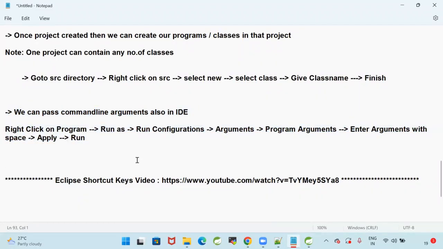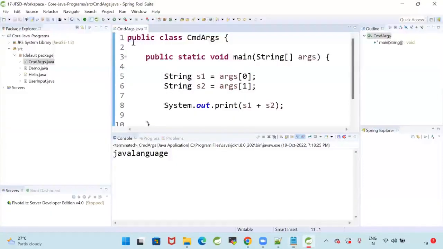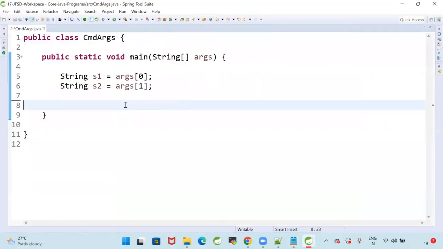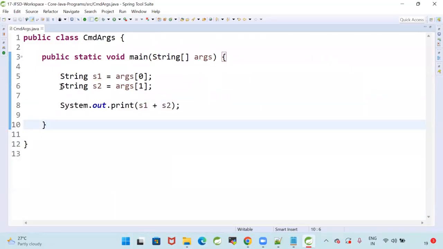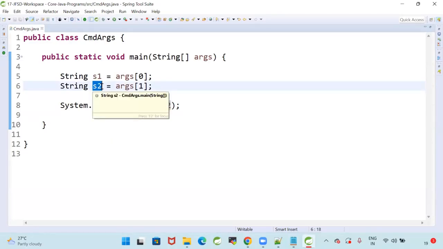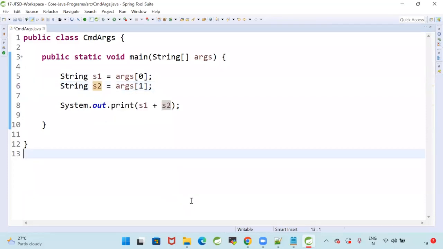Now, shortcut keys. I have explained the shortcut keys. If I want to delete one line, Control D is used to delete one line. If I want to make this uppercase, Control Shift X, Control Shift Y. The variable is becoming upper or lower. That is a shortcut available. All right, Control Space is the most important shortcut here. Whenever we are writing the program, for auto suggestions we can use Control Space. Okay guys, for auto suggestions we can use Control Space.